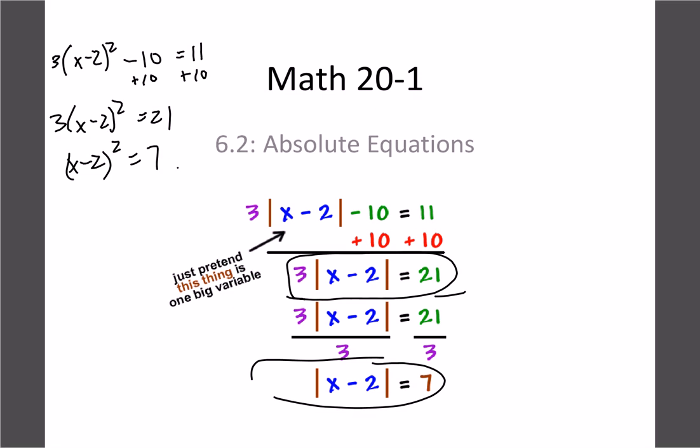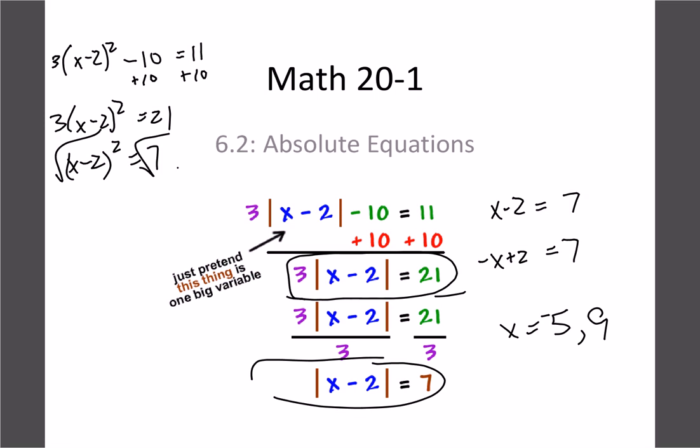The only thing that's different is that with quadratics, we would square root both sides and solve. Now once we get it down to absolute values, we just have to remember it's got to be plus or minus. So all we have to do is solve x minus 2 equals 7, or the negative of that, which would be minus x plus 2 equals 7. So our answers end up being 9 or negative 5. If we plug a 9 into the original, it works. If we plug a negative 5 into the original, it also works.